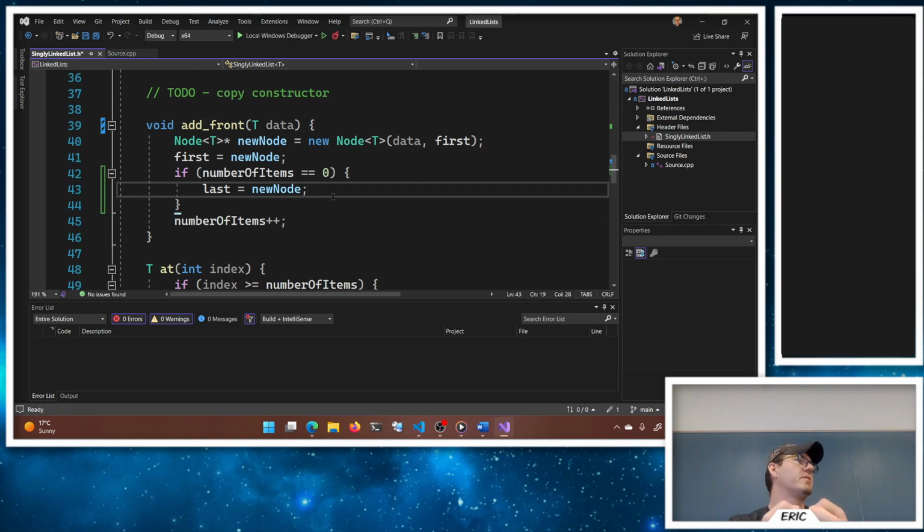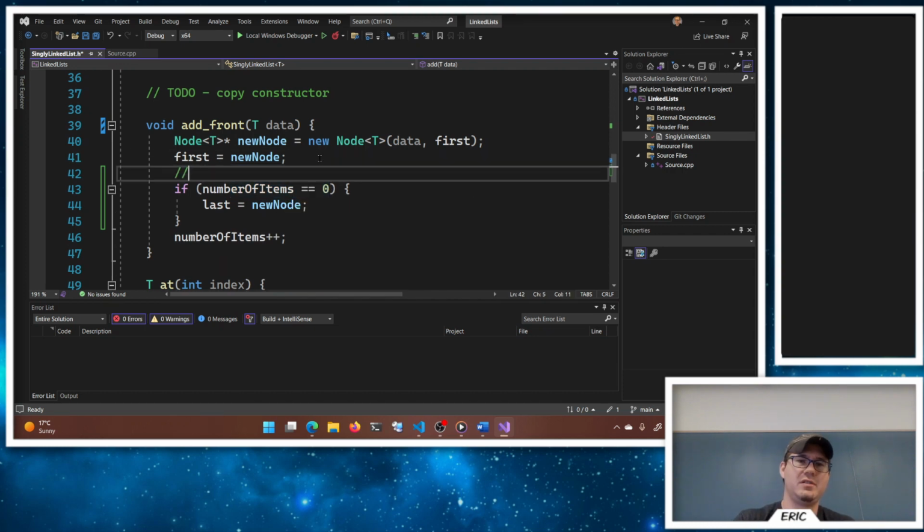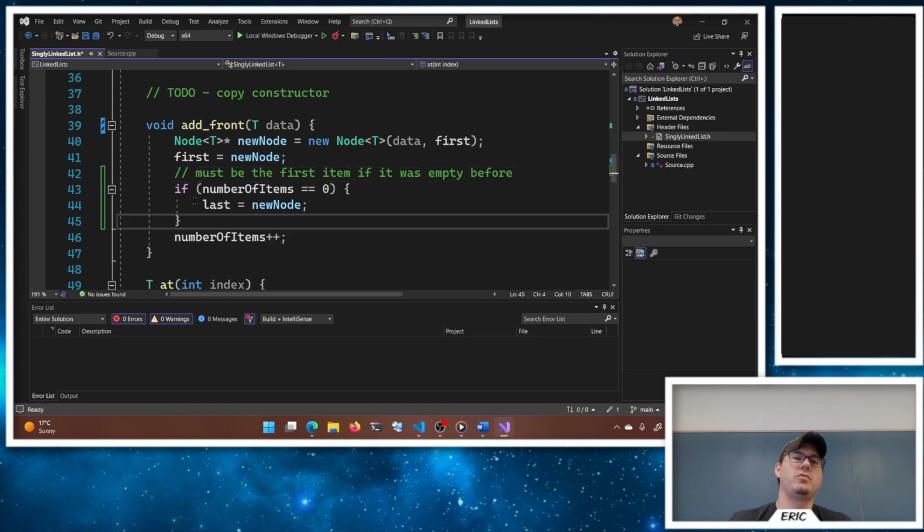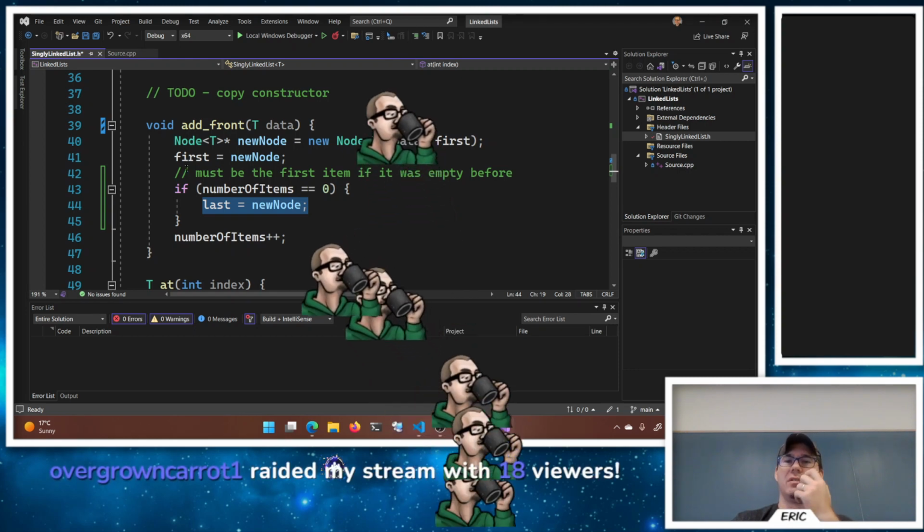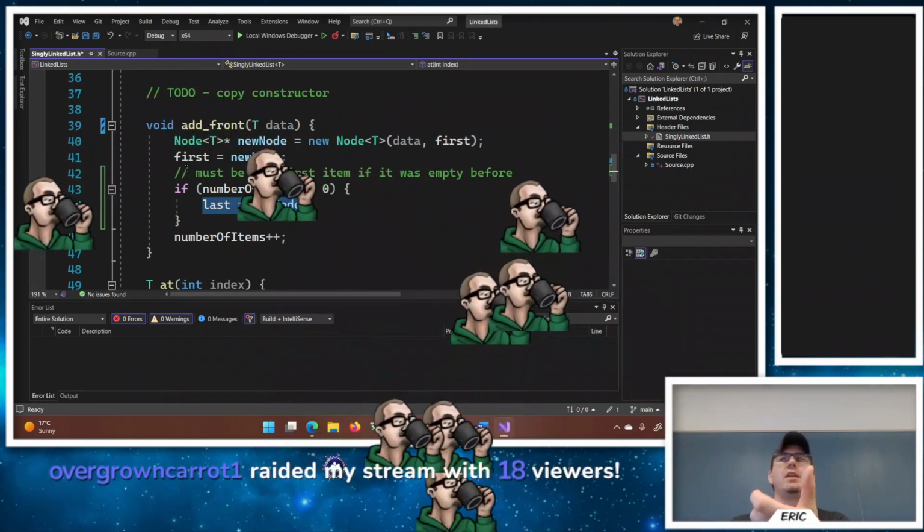So if I'm going to add something to the front and I have no items at all, well, the only one item in there is the first and the last, right? So we're saying, hey, if I had no items, this was the very first thing, essentially, right? This must be the first item was empty before, right? Now we have a last, okay? And last will just stay here, right? Last isn't going to change when we add the front here. It will stay as the very first thing we added.